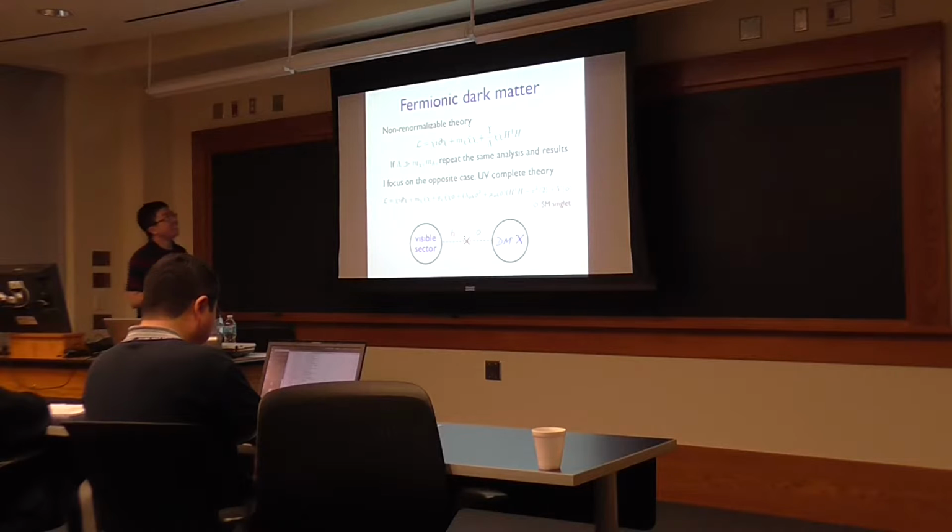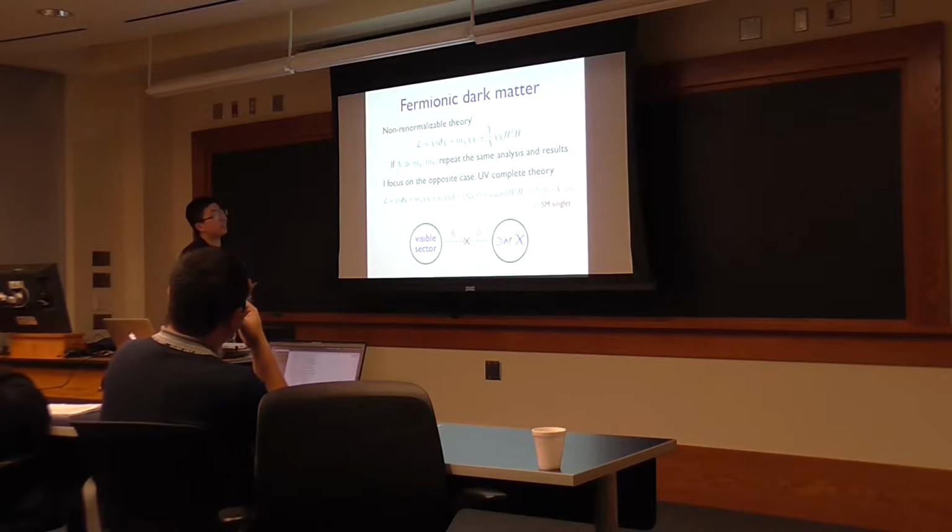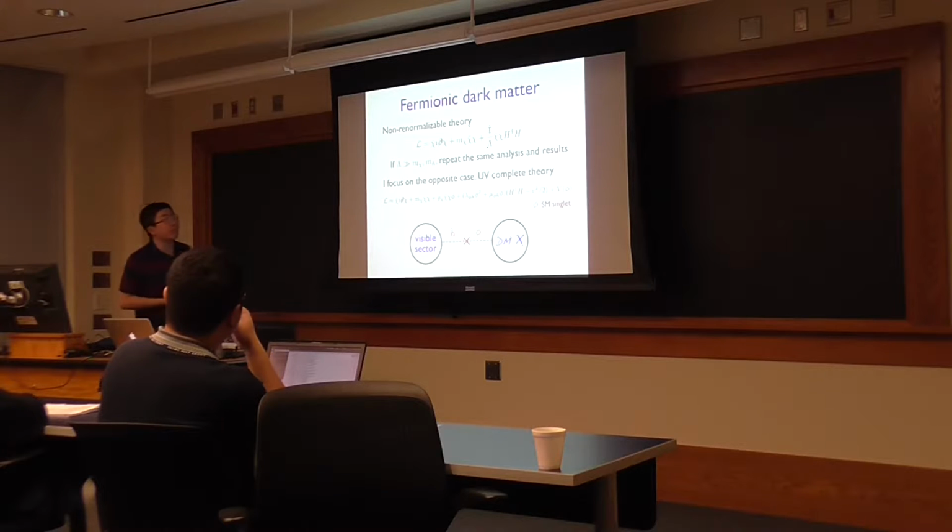In the case of fermion, I can also do the same thing, but the only difference between fermion and scalar is that for a fermion, if you write down the Higgs portal, gauge invariance requires it to be non-renormalizable. This is a dimension 5 operator, and there is a cutoff scale 1 over lambda here. The point is, we can stick to this minimum model if lambda is large. So we can use the effective theory picture and repeat the same process we did before. The result will be roughly the same.